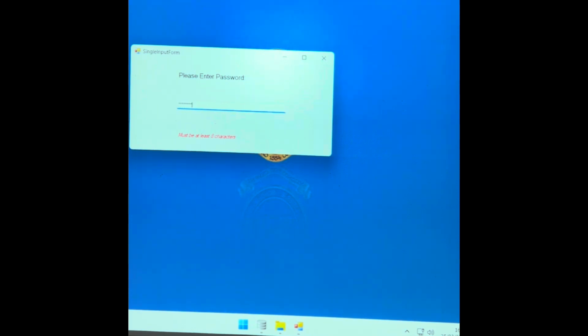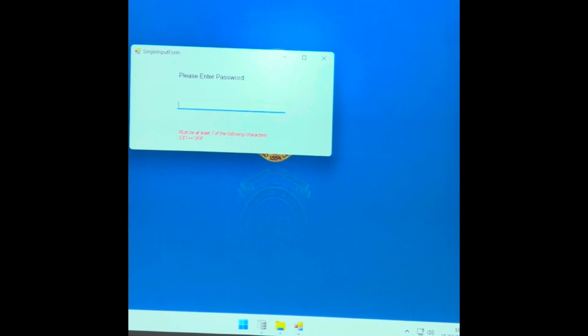I make the password, again, all lowercase. Now the program tells me I should be using at least an uppercase letter. If I make the P of password a capital, it tells me that there should also be at least one number in my password. So I will set my password to password123.